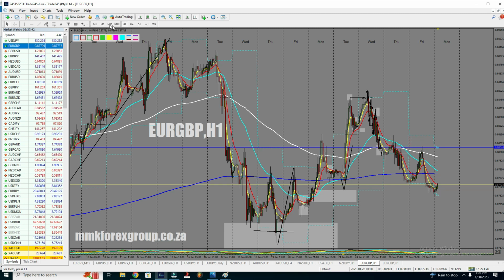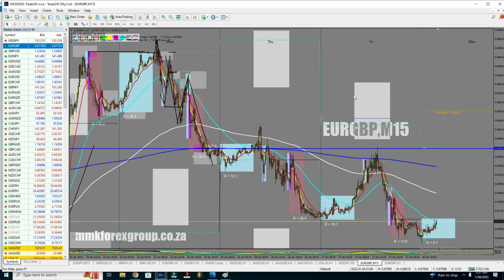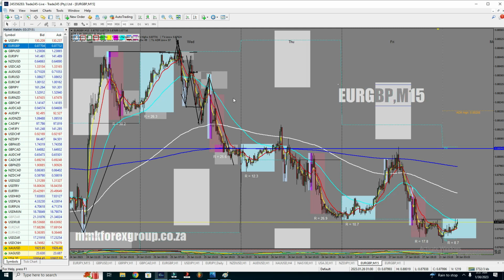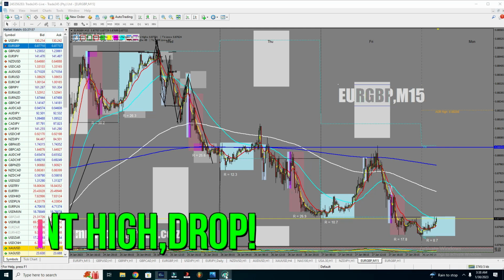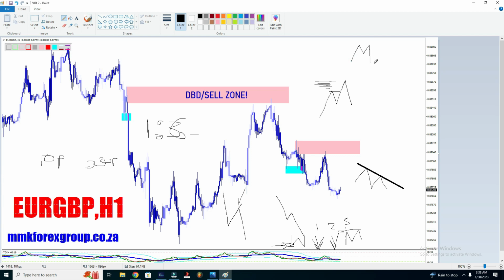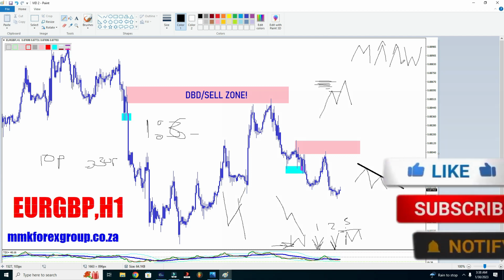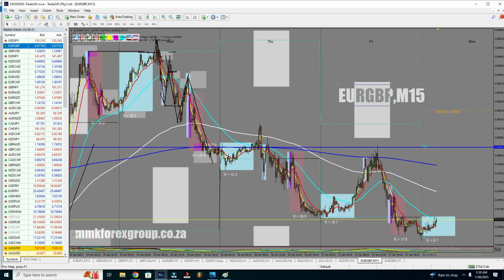So looking at this on the next day, we can see that in this case, this is a sell structure, so our pattern, instead of being W, V, V, M, in this case becomes M, A, W, because it means stop hunt high, drop, stop hunt high, drop, reversal. All right, so in this case, this is what we can identify. The next day we're expecting a stop hunt high, and a drop. So we can see our Asian range.